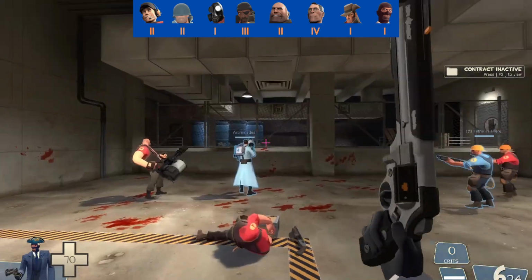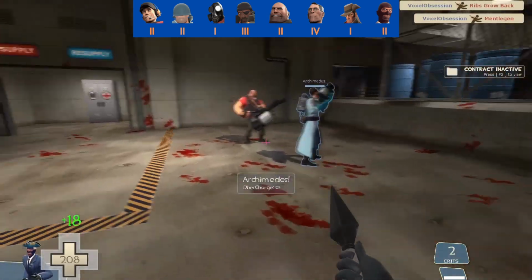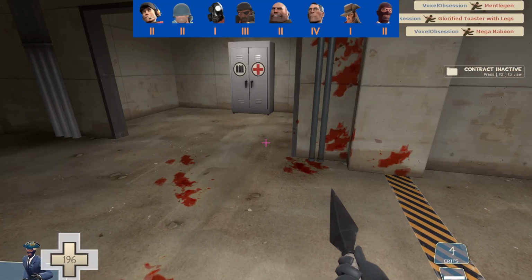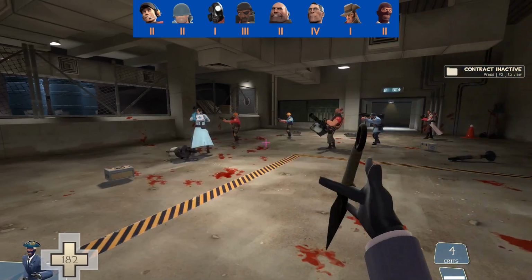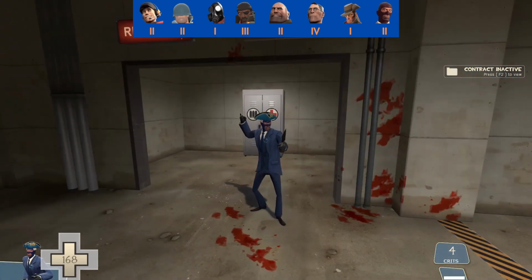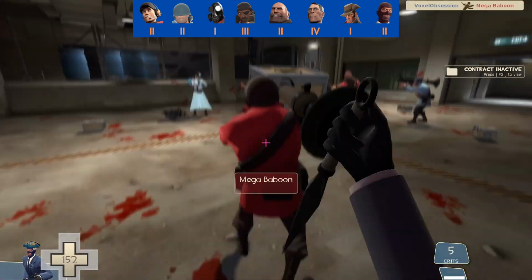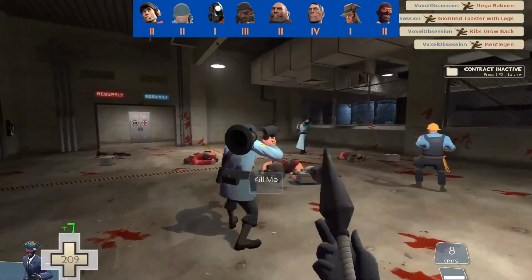Next up, we have the Spy with his Conniver's Kunai, which can bring up to 210 health. This is because overheal is capped at 3 times your base health, and because your base health is 70 when you are using the Conniver's Kunai, it is capped at 210. It's interesting that all other overheal is capped at 150% instead of 300%.